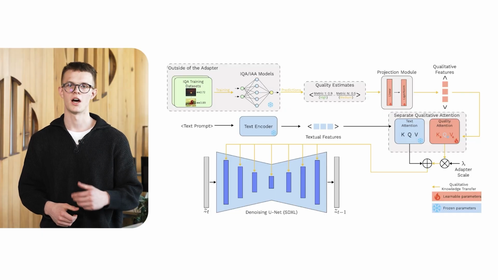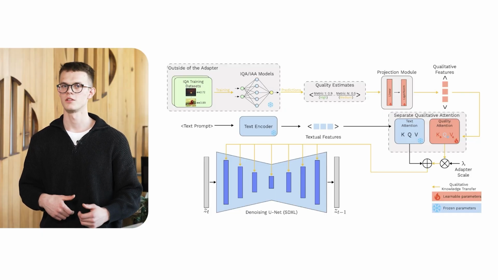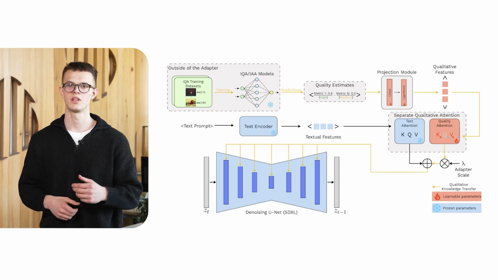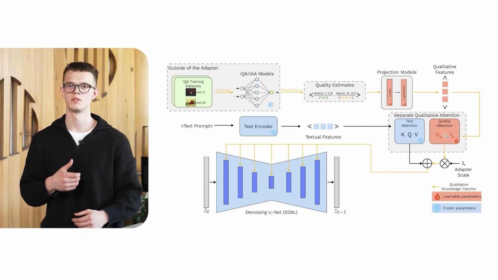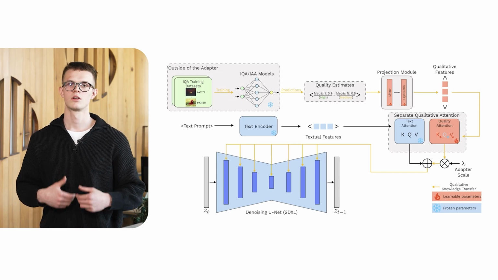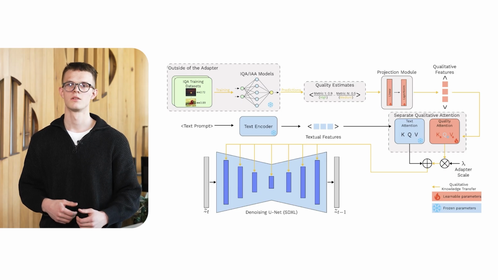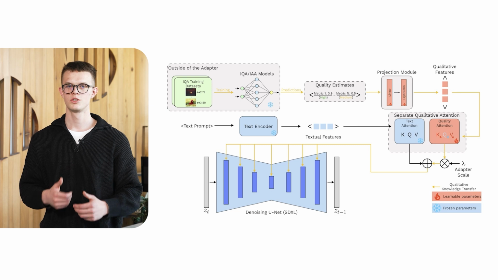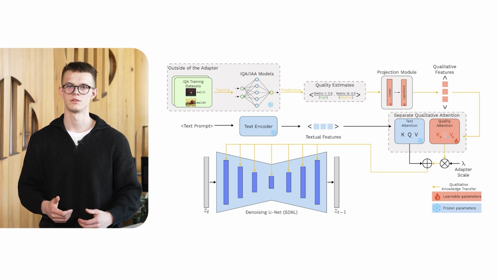To address this issue, we developed the IQA-Adapter. Instead of direct optimization, we teach the model to understand what quality image means on a deeper level. The diagram here illustrates how this is done. The quality rating, e.g. 9 out of 10, goes through a projection model, transforms into qualitative tokens, and influences generation via a separate attention mechanism, named qualitative attention. Crucially, we use separate attention layers for text and quality. This allows the model to clearly separate what to generate from how qualitatively to generate.